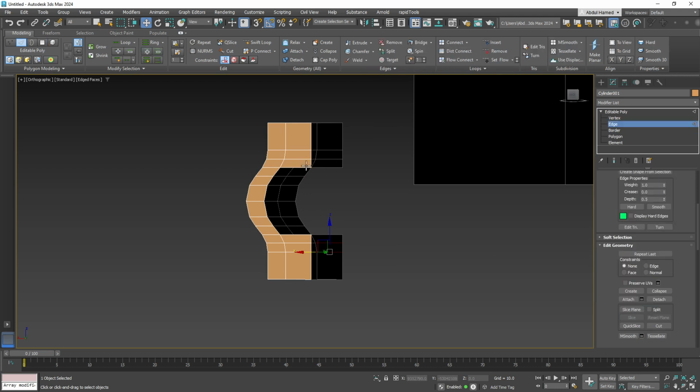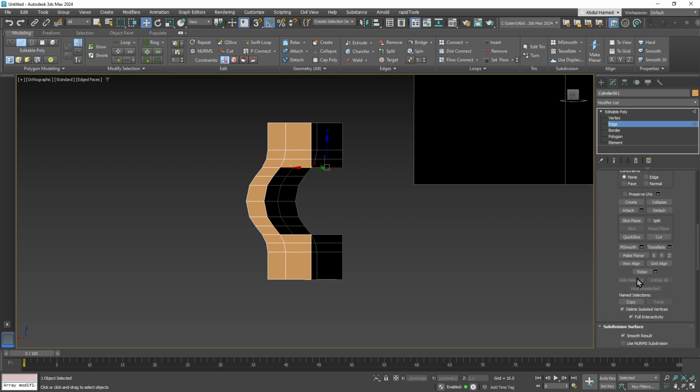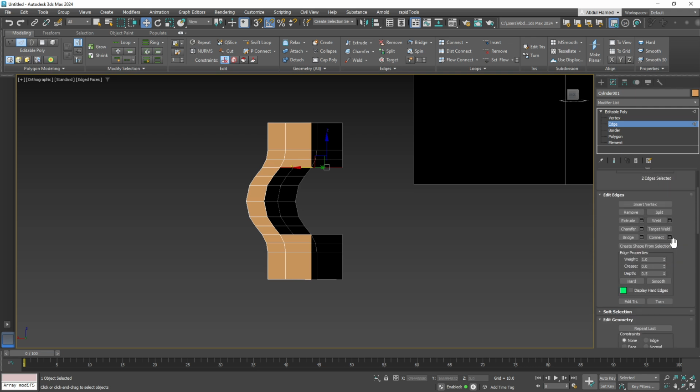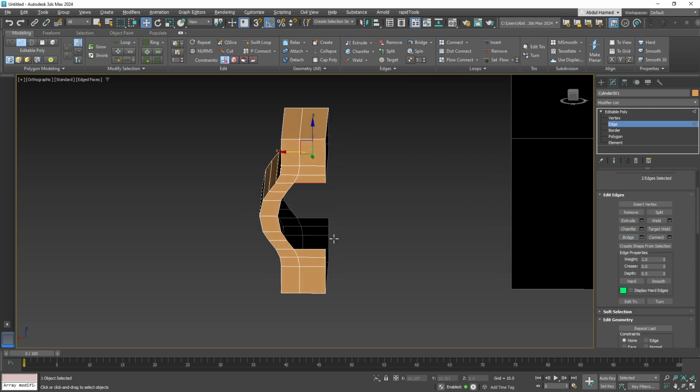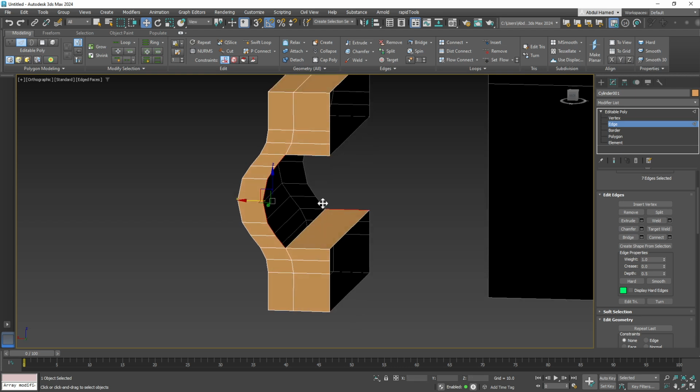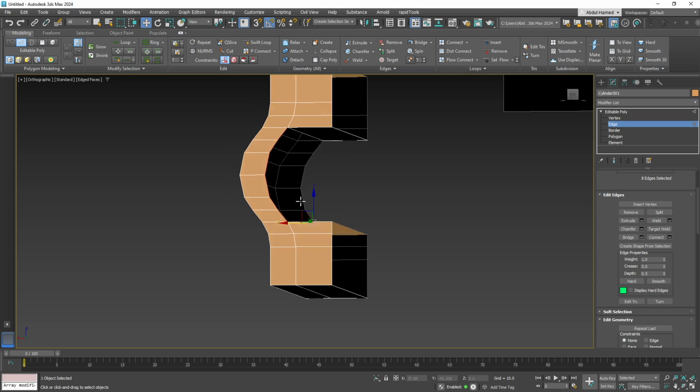So let's select those edges and bridge. Same thing here, a bridge, and 3ds Max is smart enough. If you select a group of edges, it will know which one to bridge to what.